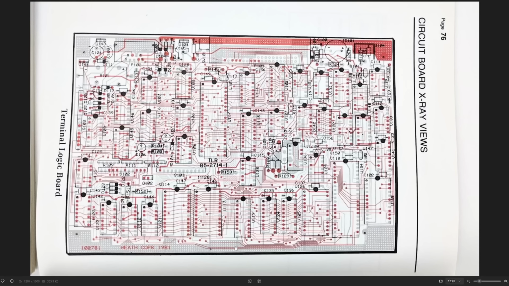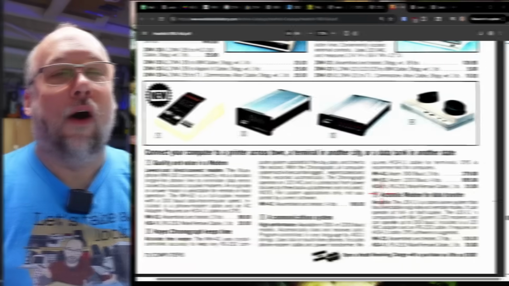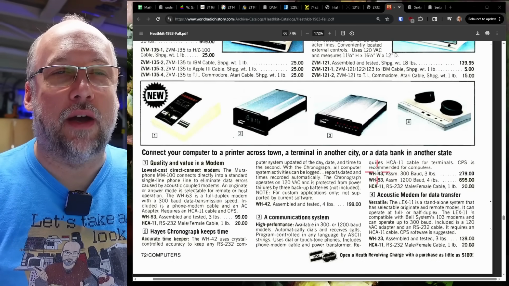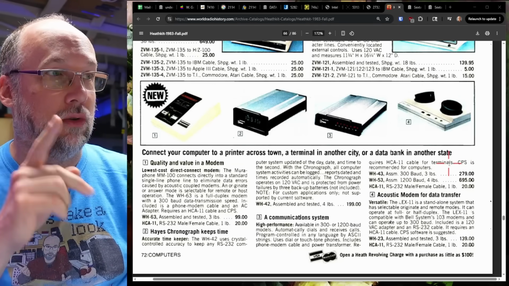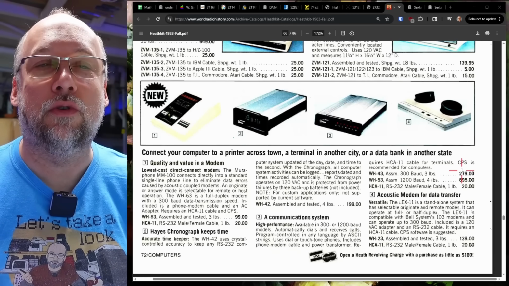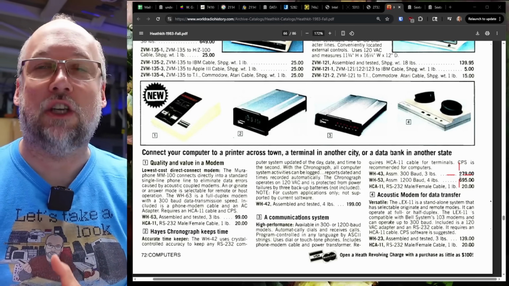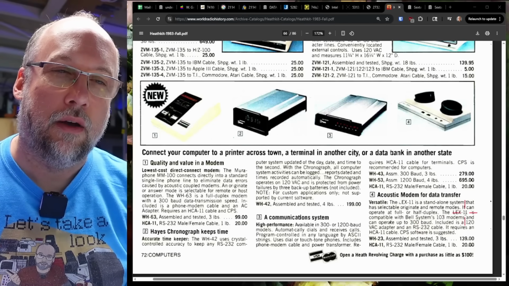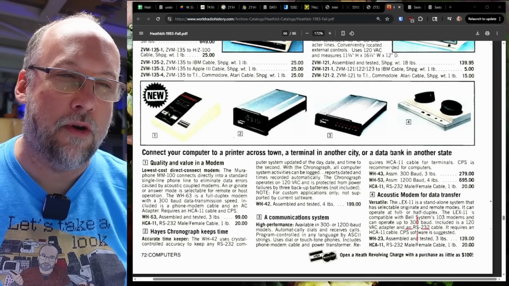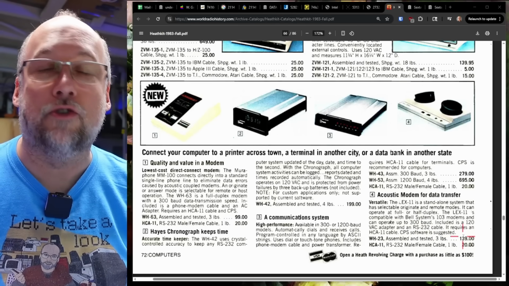So it would have been nice if I had found this sooner. I'm editing the video right now, so the troubleshooting you're about to watch I have done without the benefit of this document. Oh, and by the way, just for reference, if you want an auto dial 300 baud modem like a Hayes variety from the same time that this was being sold in fall of 1983, it was $279. Although you could get cheaper options for non-auto dial modems or even acoustic couplers. Although, oh yeah, acoustic coupler can go up to 300 baud modem, and that's certainly a lot cheaper, $139.